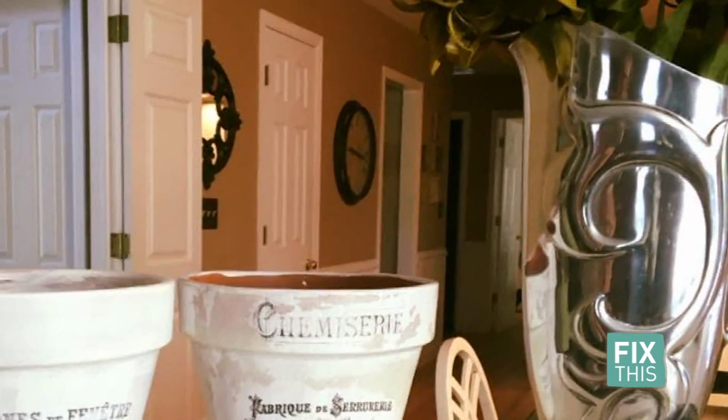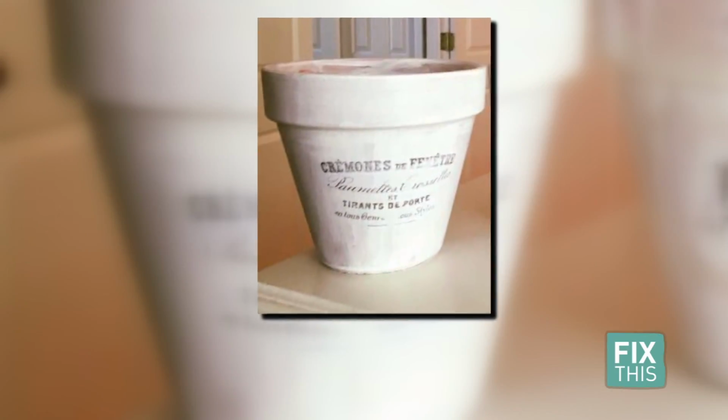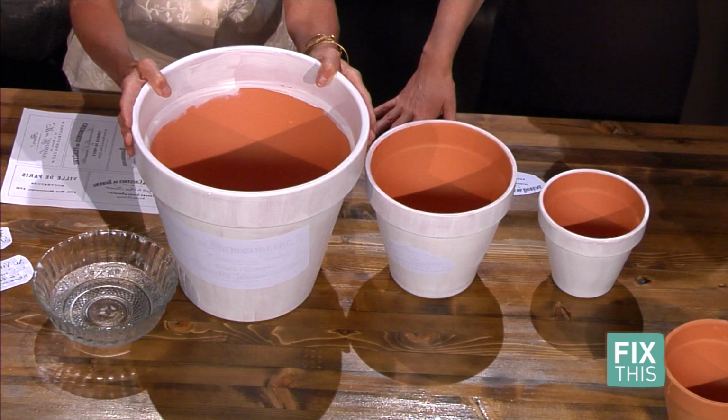So shabby chic is more popular than ever, and boy, it can be expensive, but I love how it can totally transform your home. Patty is here, and I love how you always take vintage and kind of a Paris theme. Yeah, I love the French. Beautiful. So these are shabby chic, pretty pots.